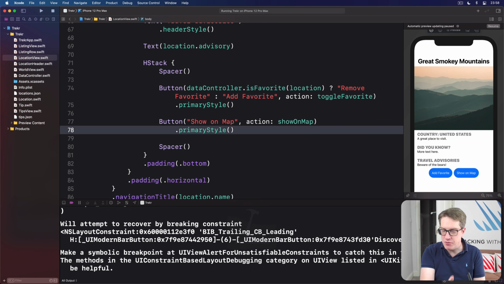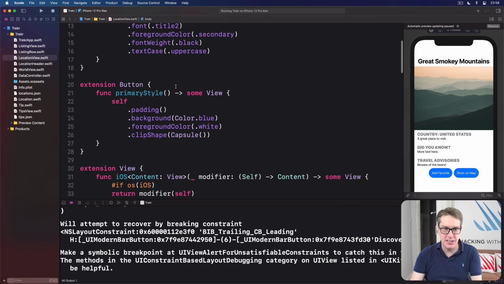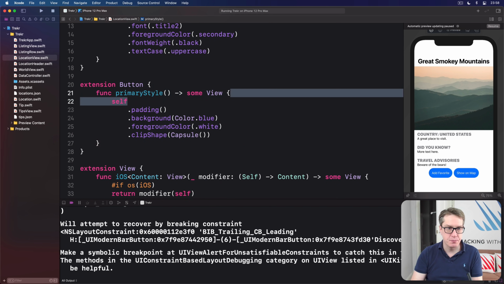But SwiftUI has a better solution, which is the ButtonStyle protocol. This will hand us a button label, whatever's on the button, as a separate configuration view, and we can position it or modify it however you want to. And to do that, we'll go back to our little extension here and change it out.